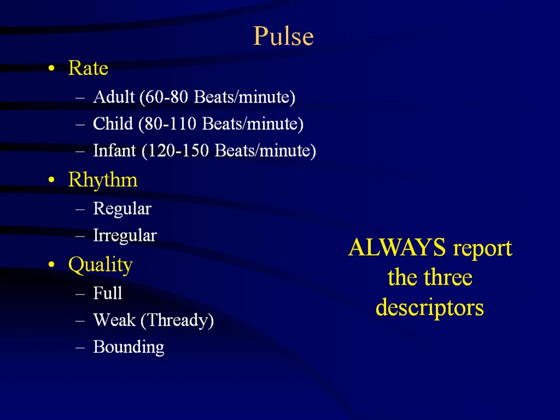So that's why I want you to do compressions. What we check in pulses, and get in the habit of checking this, I'm going to say, feel your pulse, count it. What is it? What's the rate? You're going to go, oh, it's 60. Always say the pulse is 60, the rate. The rhythm feels either regular or irregular. And the quality, it feels one of these: full, and I can feel it really well. Weak and thready, I'm having a hard time feeling it, okay? Or bounding, like if I just ran up the stairs 10 times, then my heart would go boom, boom, boom, boom. And so I would feel that going boom, boom, boom, boom, okay? So that's kind of the difference. So again, always report the 3 descriptors. Tell me something about the rate, the rhythm, and the quality, okay?